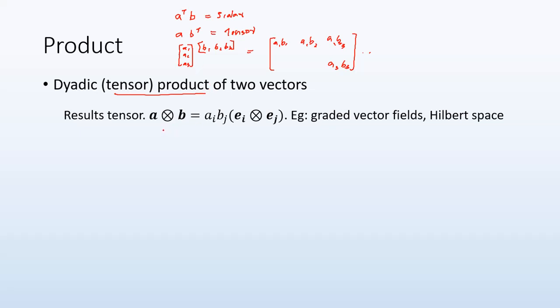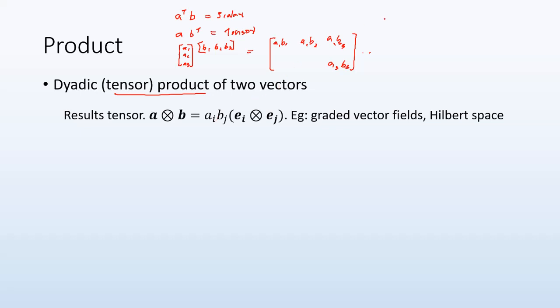And here you can see that A cross B, the dyad, can be represented as AiBj, and in summation convention we will get rid of this. So here i and j both are free integers, so both i and j have to run from 1 to 3. Therefore you will get 9 components, and these 9 components are in the tensor form.